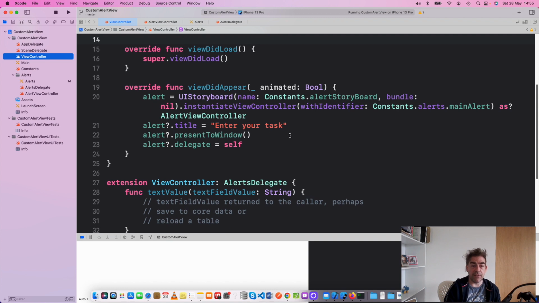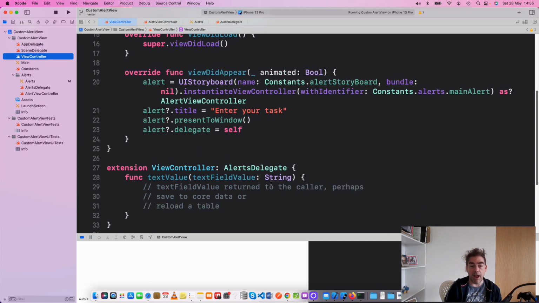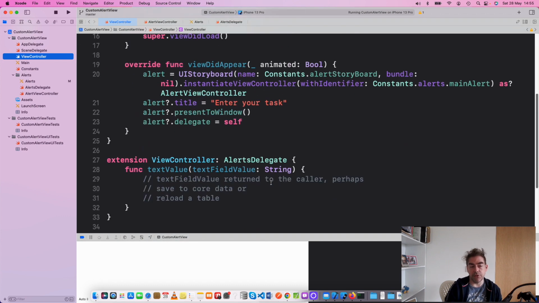Here we have a view controller, and this is where we're instantiating the view controller from that storyboard. I've set the title from the property, which isn't great. I'd rather have an initializer or configure function here, but it gives some idea of how we might have an implementation like this. And here is my delegate where I can return the text to the caller, which is this view controller, and perhaps, I don't know, I've suggested use core data or something similar. The idea of this isn't that it's a perfect solution, it's to give some code and some idea of how you might implement this within your own context.